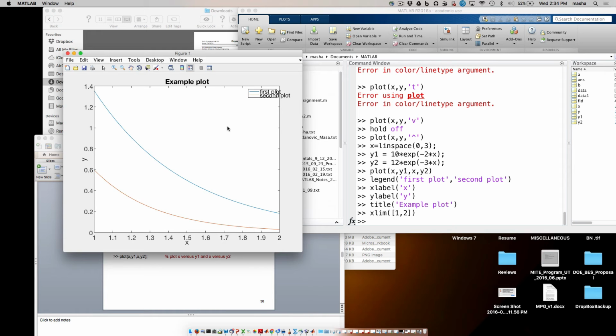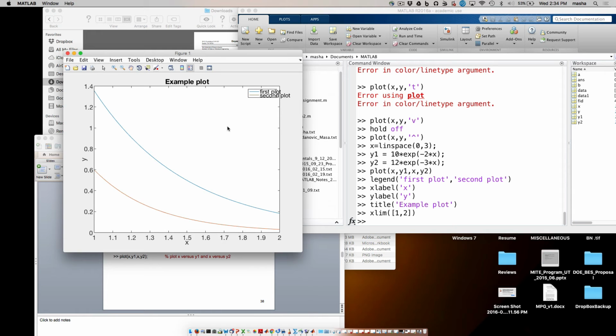So x-y1 is the first set of x-y pairs, x-y2 is the second set. So those are two separate plots, yes. What does that xlim do? Xlim limits the x-axis to the range 1 to 2. Otherwise it was 0 to 3, because that was my data. So it figures out the axis by the span of the data.